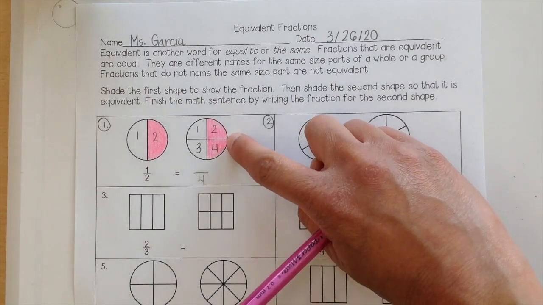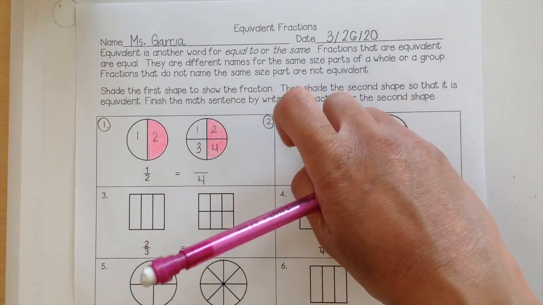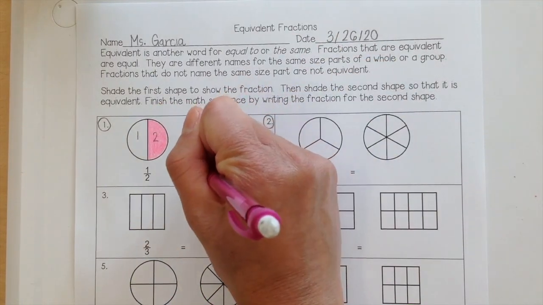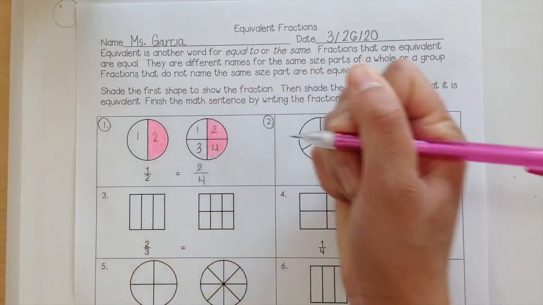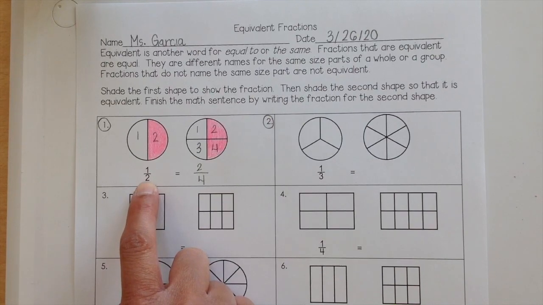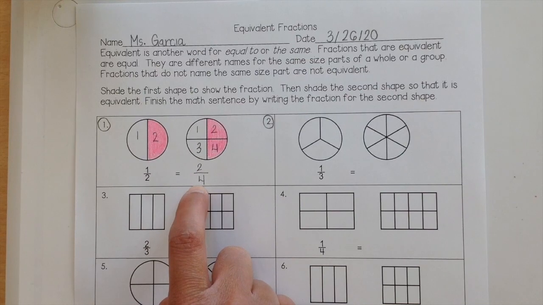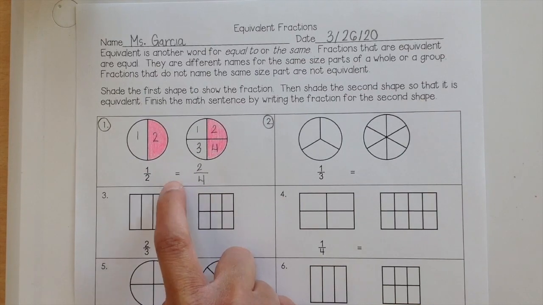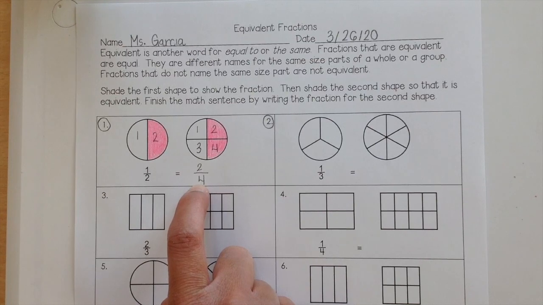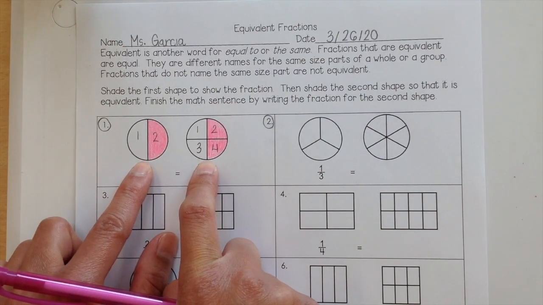And now I just count how many parts of my circle are shaded. I can see that one part is shaded and a second part is shaded. So 2 parts out of the 4 parts are shaded. So this means that 1/2 is equal to 2/4. Okay, so 1/2 is equal to 2/4. I can see that really clearly when I look at the picture, because even though they're partitioned into different numbers of parts, they're still equal.